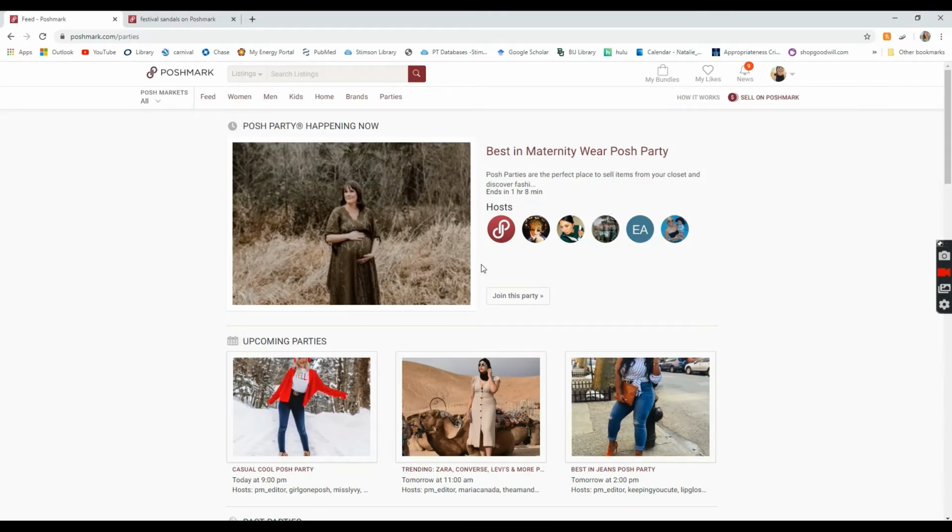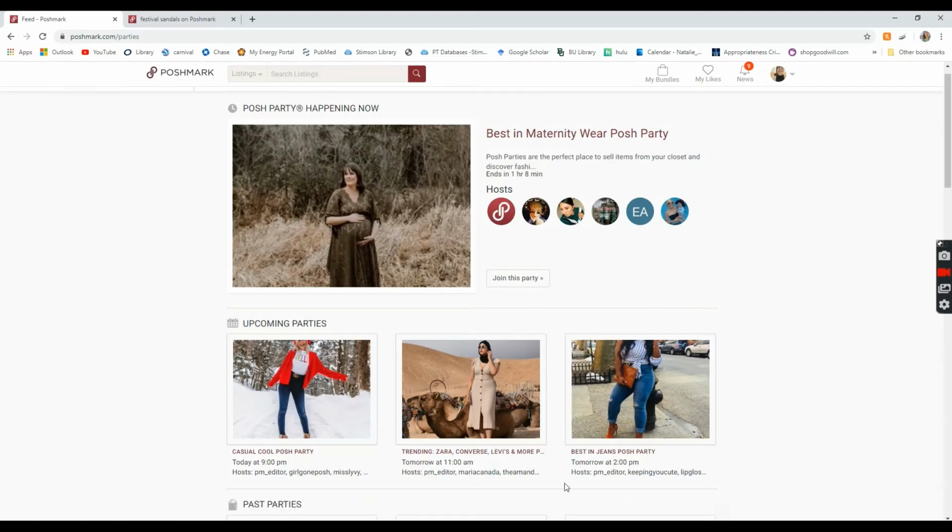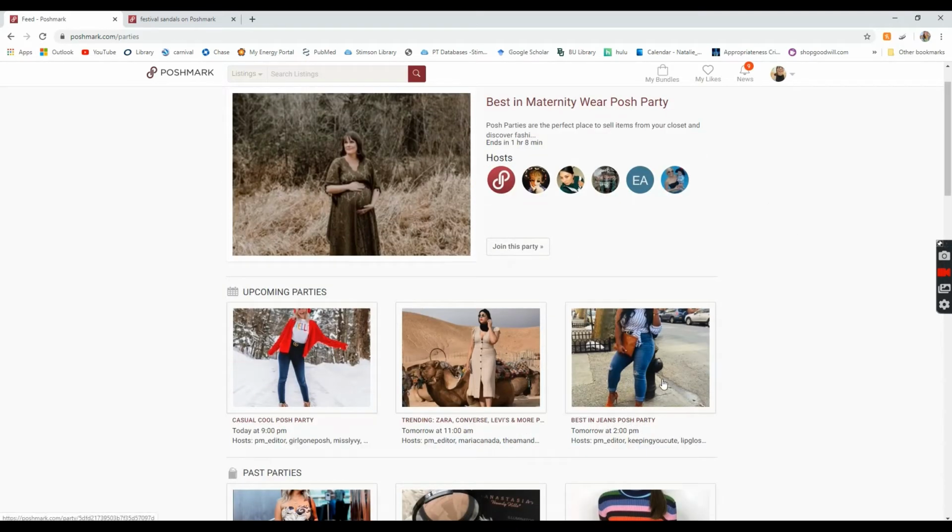Again, people are social, people are going into these parties and just browsing. They may think, okay, I want some jeans, so I'm going to go look in here. They don't have to be active. So as you go about your Poshmark business and you hear of these different strategies for sharing things, for getting engagement with your followers, whatever it is, keep in the back of your mind that you want to be connecting to the buyers that are your demographic for whatever the item is.